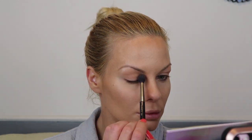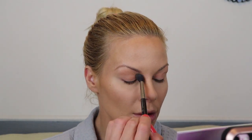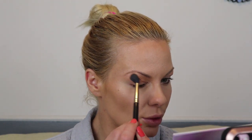And there is a huge fingerprint on my mirror. Okay, and I'm going to bring this all the way up to my brow bone. Actually, I think I'm going to coat my brow bone a little more because I want to keep it soft.